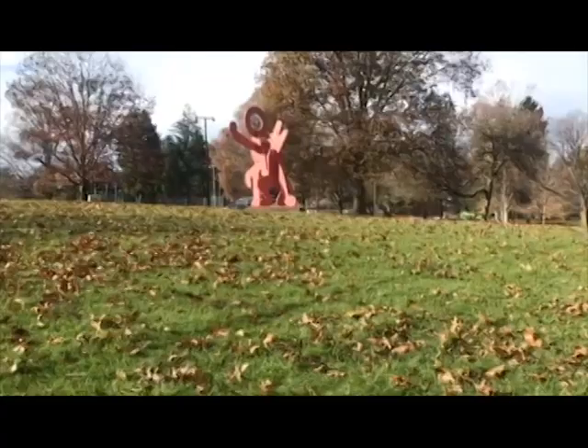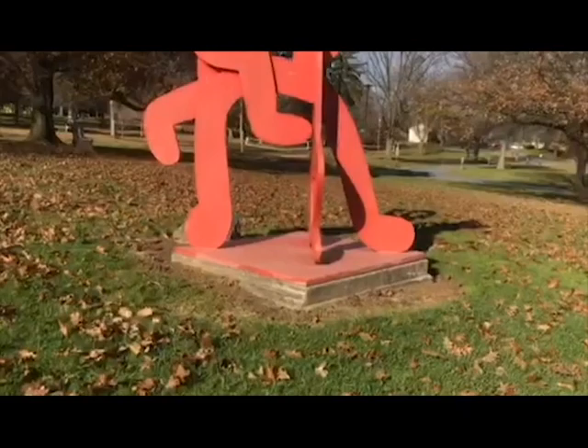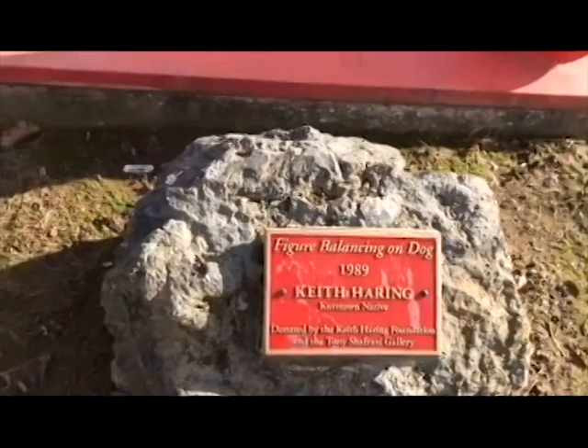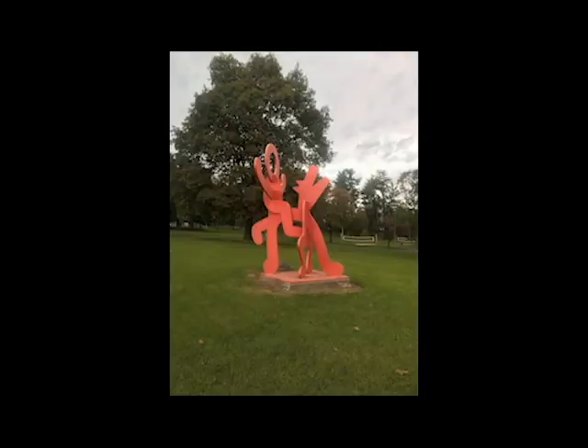All these works are free depending on the hours of the business that they're in, so I definitely think you should check them out. Starting off here in the Kutztown Park is Figure Balancing on Dog, which was created in 1989 by Haring, but gifted in 1992 by the Tony Schaufferazzi Gallery and the Haring Foundation in Kutztown. This sculpture is red painted steel, it's probably about 10 feet tall, and I think it really personifies some of Haring's work. The dog and the person that are consistent throughout his works are really brought to life here in the sculpture.